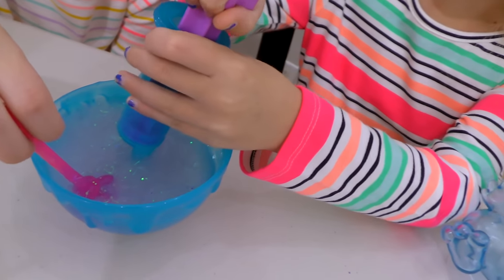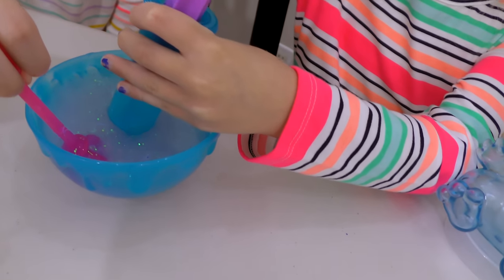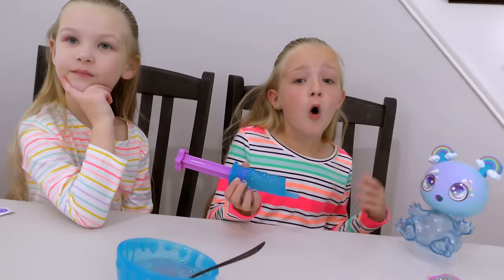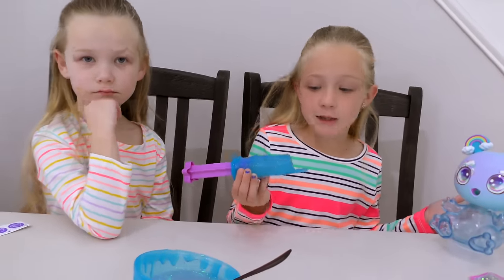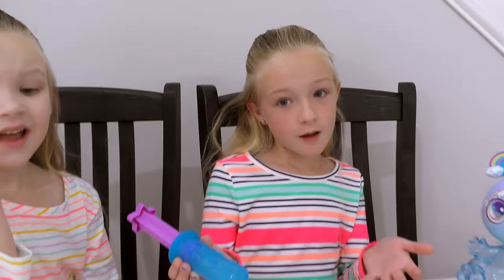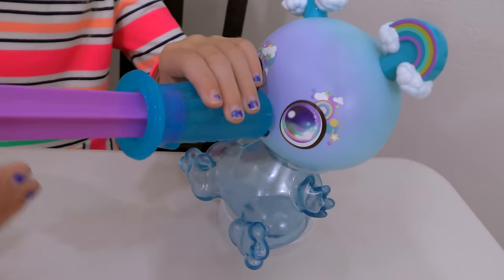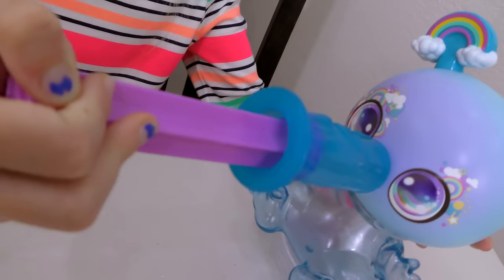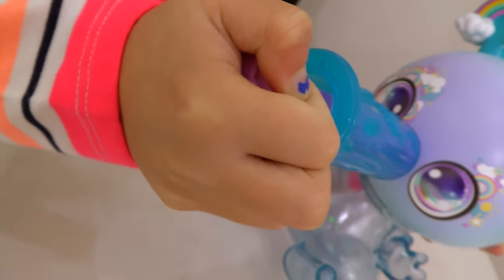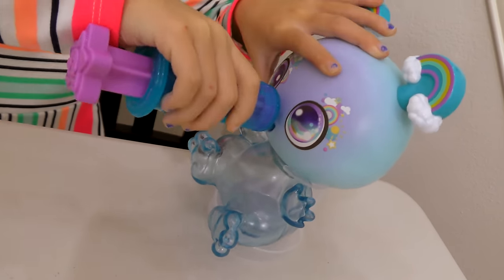Show us how it's done. Are you getting anything in there? We had to improvise — we couldn't suck it up with the syringe because we waited until it got too thick. We had to scoop it up with the spoon, but it's in the syringe now. I want to get a close-up — I want to see it go into her belly. Did you get it in there? Yep, I got it in her mouth.